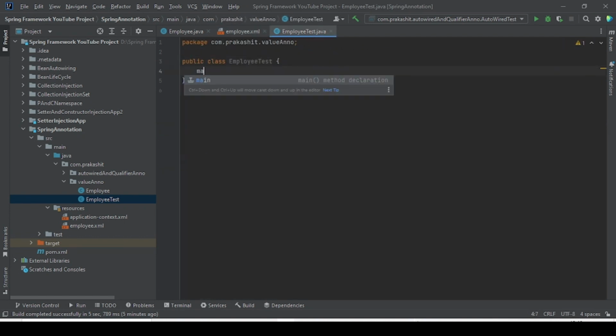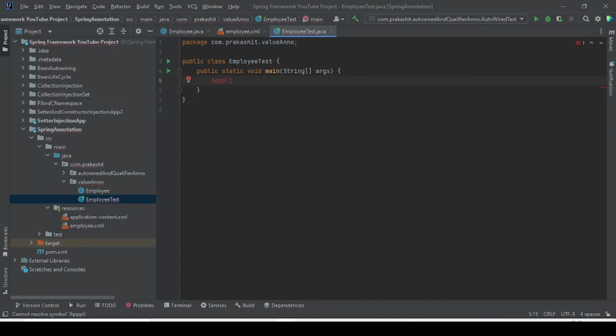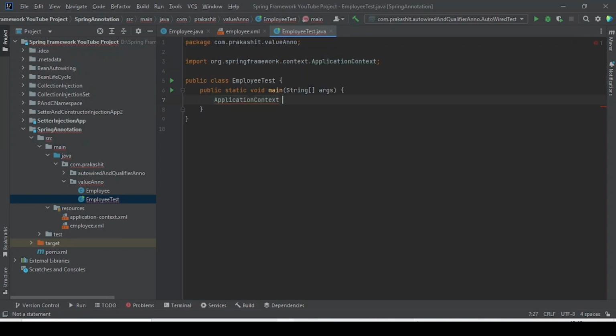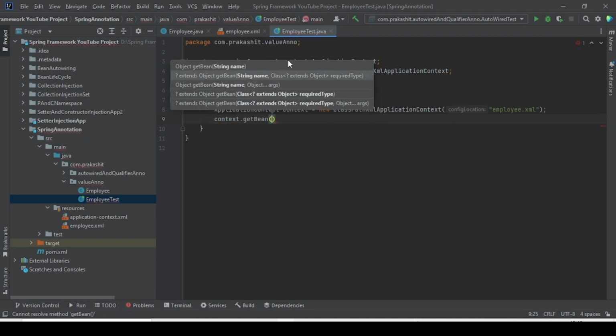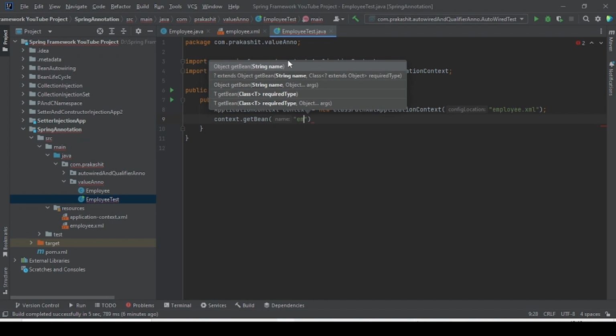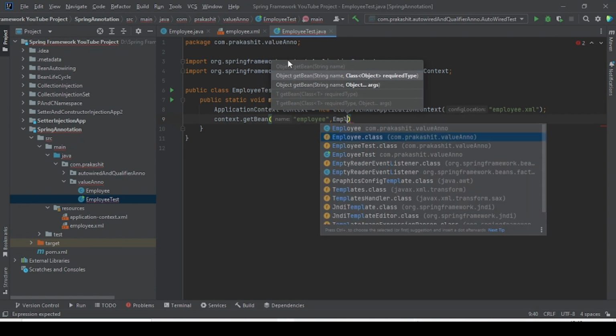So let me write the main method here, and inside that create the application context container: context equals new ClassPathXmlApplicationContext, where we pass employee.xml. Then I call context.getBean, where the bean id is employee, and I pass Employee.class.